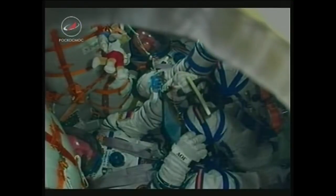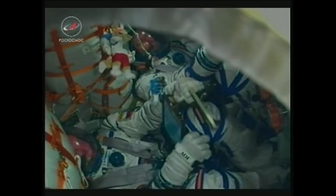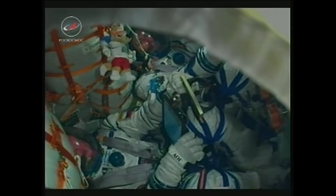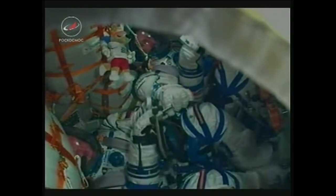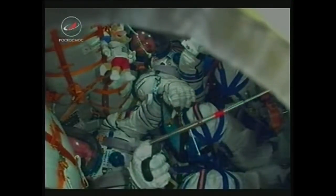Their first taste of microgravity has got to be a feeling of relief, accomplishment, excitement, wonder. Relief and extreme excitement. The crew is not taking any time to look outside right now — they're making sure their vehicle is safe to continue the mission. They're checking the pressurization systems, closing some oxygen valves, and going through about a 30-minute process to make sure they are not leaking any of that precious atmosphere out into the vacuum of space. Oleg and Drew are working in concert to make sure all of their systems look great.